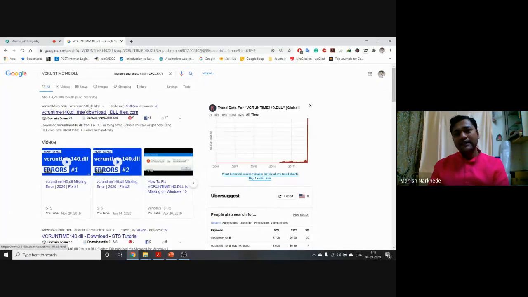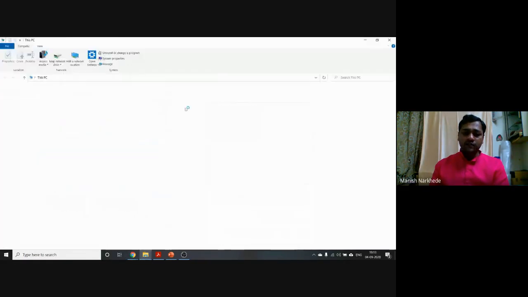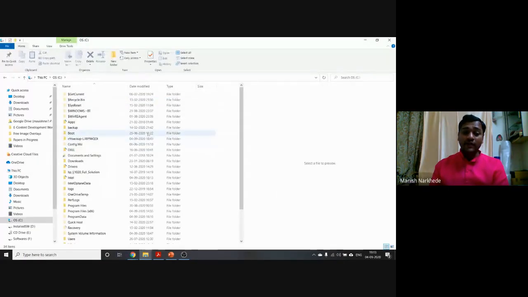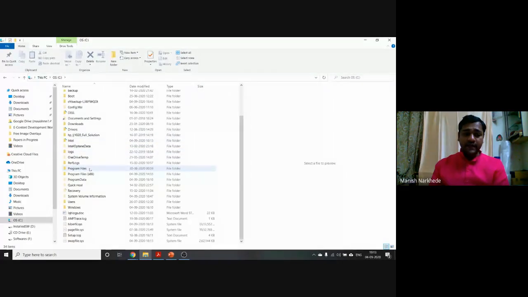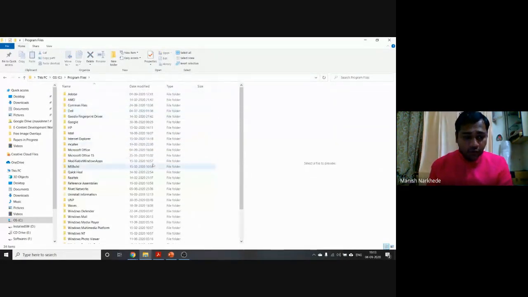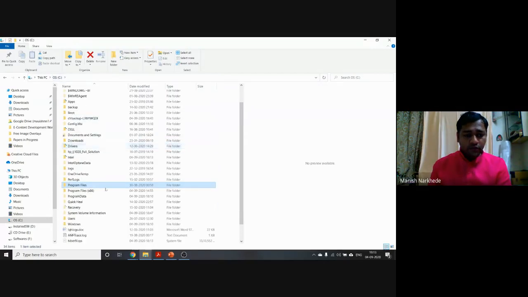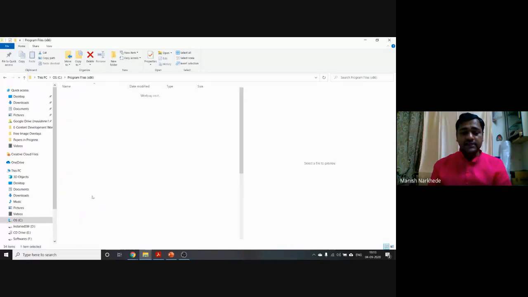Usually these DLLs are nothing but dynamic link libraries, right? Most DLL files serve some additional part of a routine, so some additional inputs to the software. Mostly these DLLs are to be copied and pasted into our default installation folder. Where is that? I told you, it is in the C drive, and in the C drive there is Program Files. In Program Files you can go to OBS Studio, because I'm having a 64-bit operating system. There are actually two folders here, Program Files and x86.